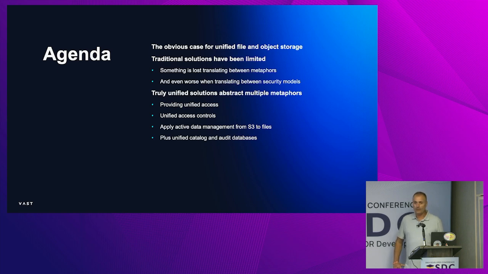And then we will also mention the unified catalog that allows you to search and run queries and get files and objects, no matter which protocol created them. And you also want to have one auditing system where you can see all activity on your system, no matter which protocol created it.